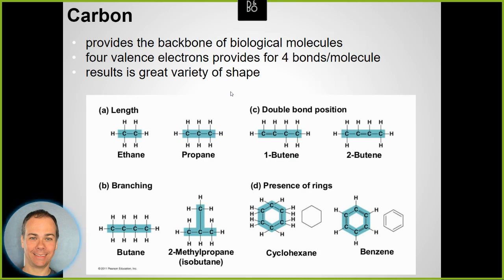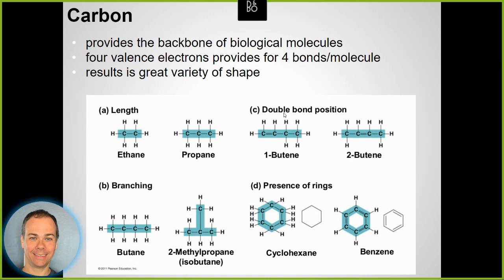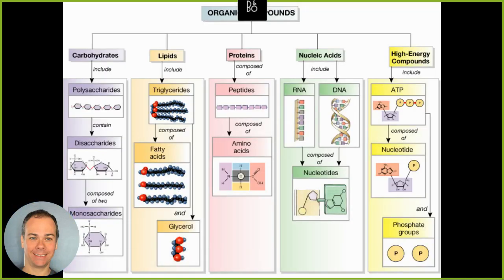Carbon is really, really important. It's a hugely important element for living things. Carbon is sort of the backbone of many molecules that are important to living things. If you see these diagrams, they show a bunch of different types of compounds, but you see carbon is kind of a central compound here. Carbon's important because there's lots of space for other elements to attach to it. It has 4 spots where different molecules or elements can attach. And it can be lots of different shapes. Sometimes it forms a ring, like you see down here, sometimes a straight line, sometimes a branched chain. So there's a lot of variety to carbon-containing compounds.